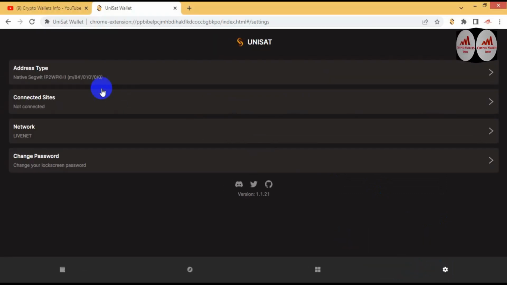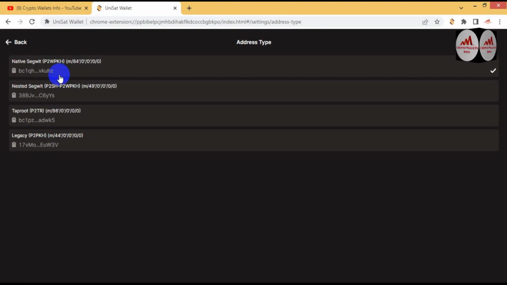Again I click on the setting area, and you can see the first option available here is address type, which is the address you want to change or use. I simply click on address type, and you can see there are 4 options available. The first option is native, second nested, third is taproot, and fourth is legacy.